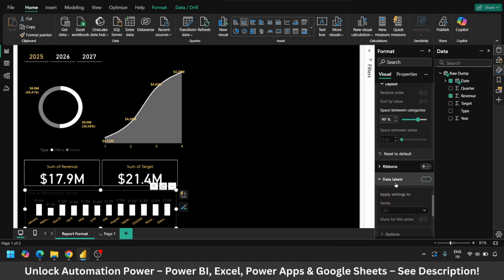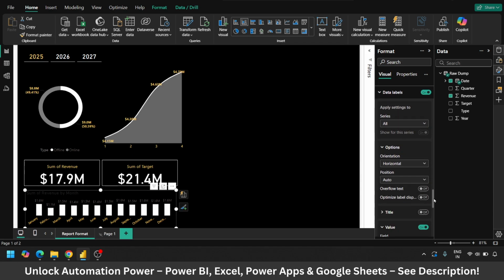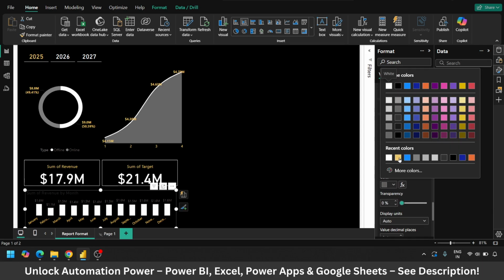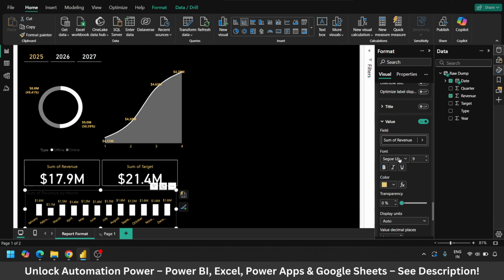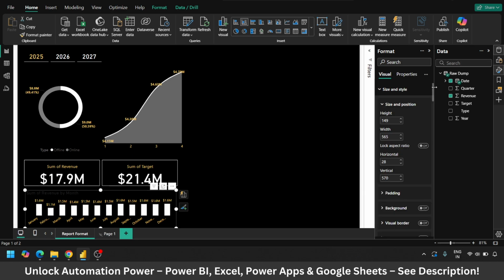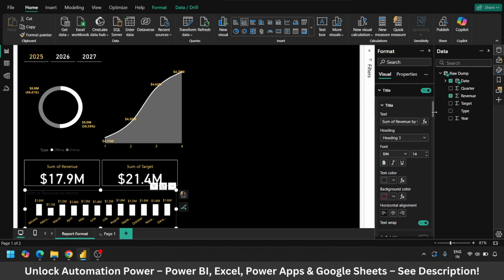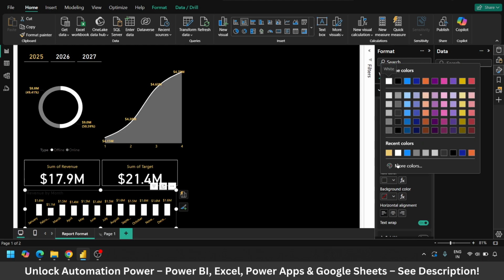When we do the data labels on, the numbers are showing, however we need to select it based upon our theme colors. So the color is here, which is, I can say, yellow again. So we selected that, and based upon that this looks fine. Also its title is a little bit hidden, so let's go here again, and if we go to our title, the name is sum of revenue by month, so we can give it the name revenue by month and keep the title color as white.